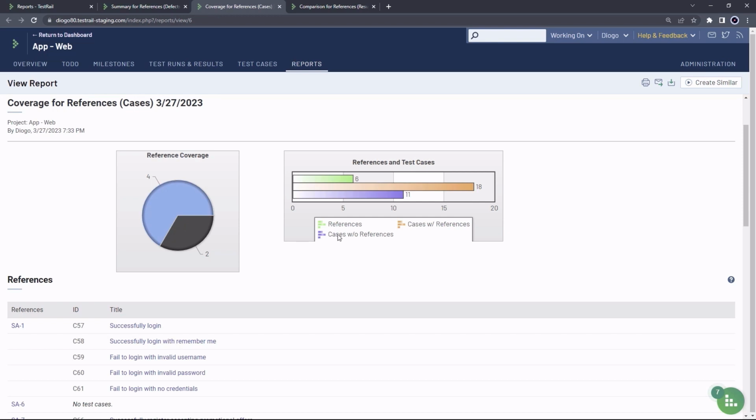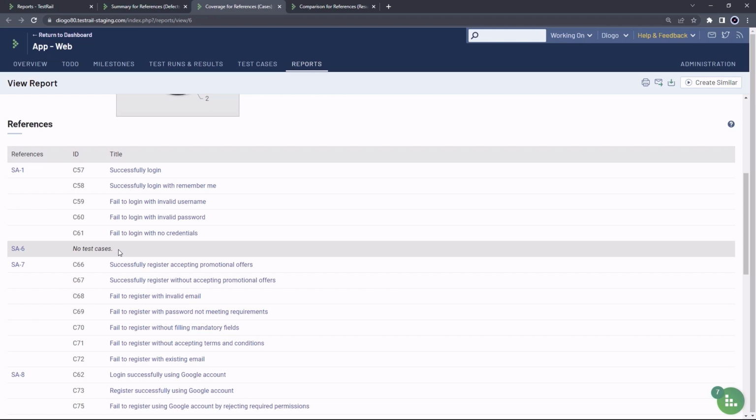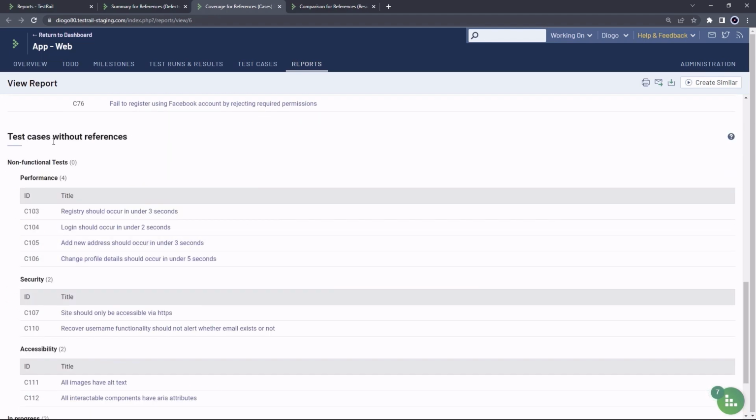And we can also see that some cases don't have any reference, so maybe we missed adding a reference to those cases. And here we can see the list. So once again, we can see that SA6 has no test case at all written for it. So maybe we need to add a reference to a test case or create a new test case. And we can also see the test cases that don't have any reference.